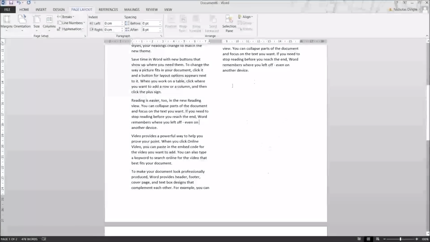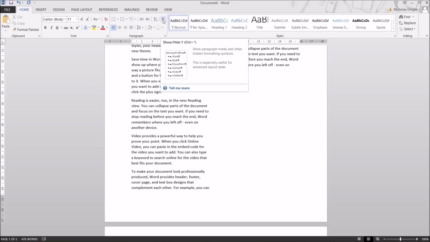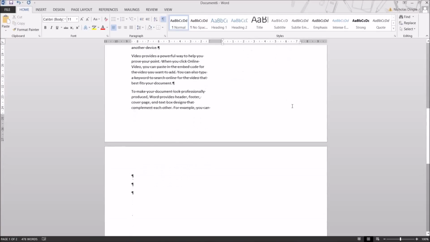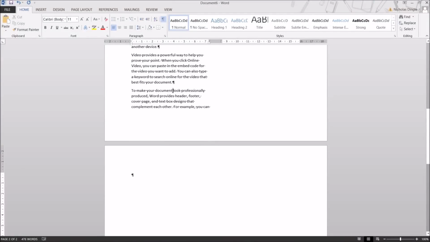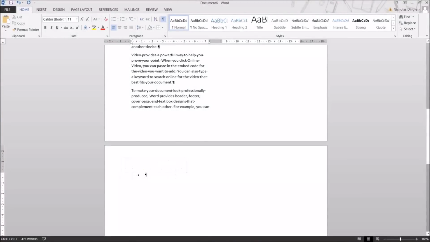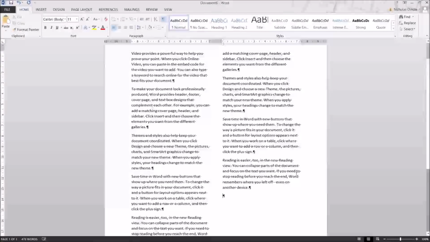Now, if you don't know, it's pretty hard to tell that there's a page break in there since there's so much white space. If you want to be able to see these breaks, you have to go to Home and click this one here, which is Show and Hide Special Characters. And there's my page break. You can actually see what's going on here. This little symbol here indicates an enter key. A little dot indicates a space and an arrow indicates a tab across the page. Okay, so let me get rid of the page break for the moment. That's a quick, easy way to see them and delete them.